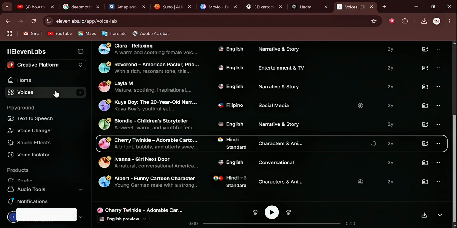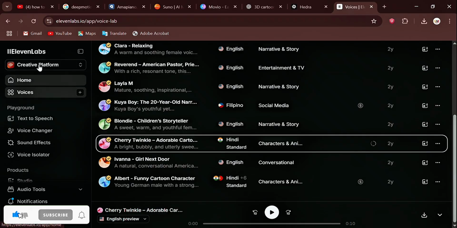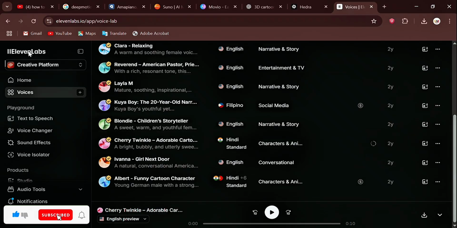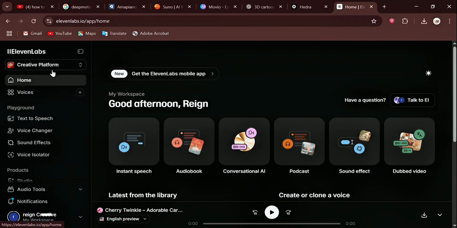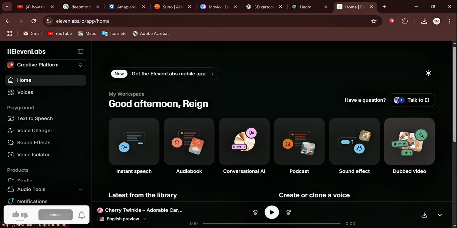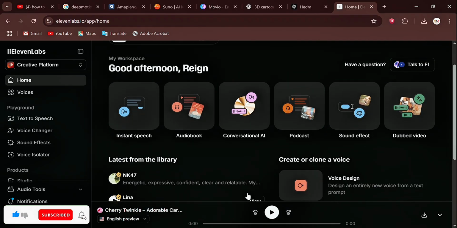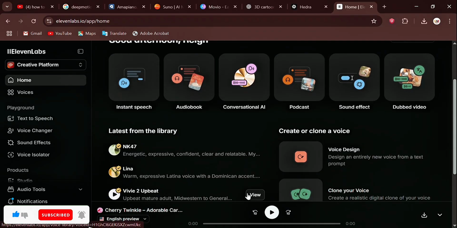So now we're here. Let's go home first. You see how 11 Labs is. You can just go through the app, and you'll love what you see there. It's a very good app, and I've been using it for a while.